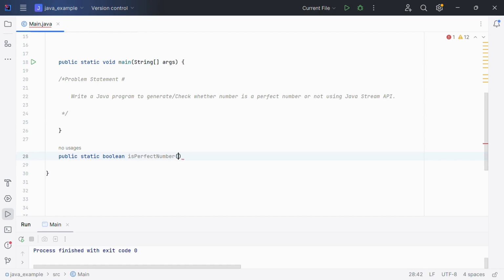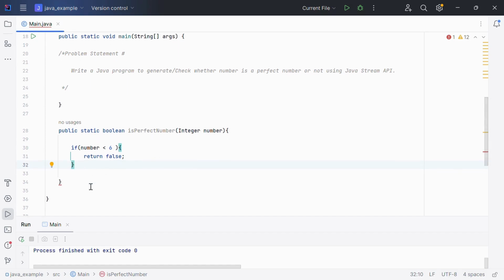We will pass a number, and then we will check. First, we will check whether the number is less than 6. If it is less than 6, we will return false, because any number below 6 is not a perfect number, right?